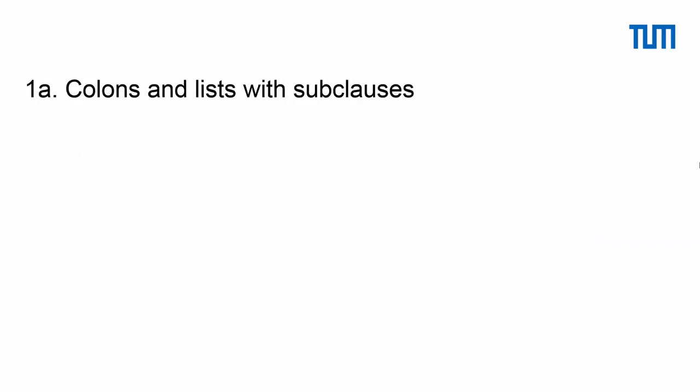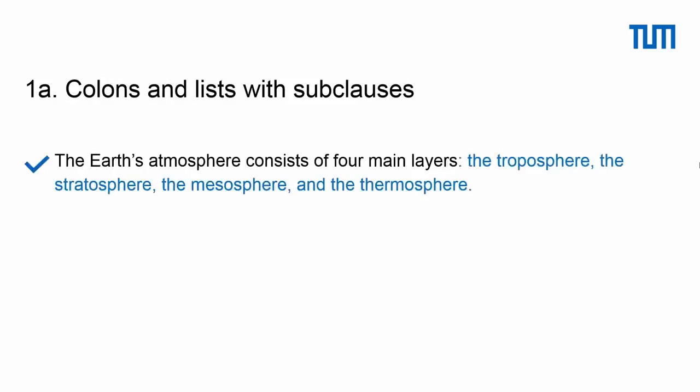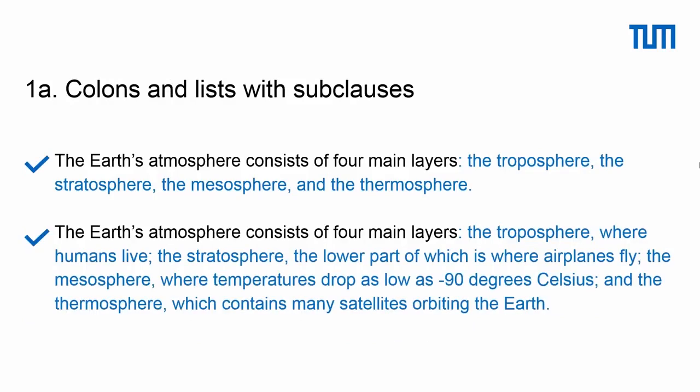If you have very long list items that are more complicated and maybe have embedded clauses within them, this one for example, you can separate them with semicolons. So in the first sentence we have here, it's a very simple list with four simple items, and it's perfectly fine to use the comma. There's no confusion there. But in the second one, if we just used commas, it would be very difficult to tell what the items in the list were. So the semicolon provides a little bit of extra separation among the list items.